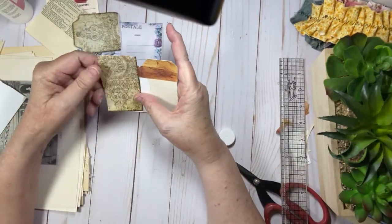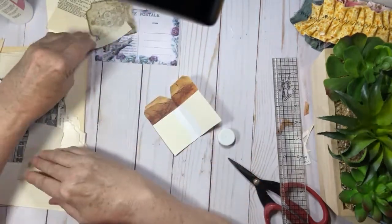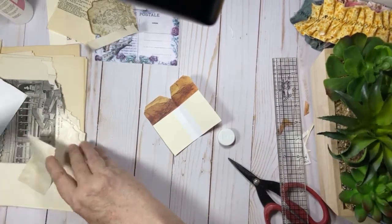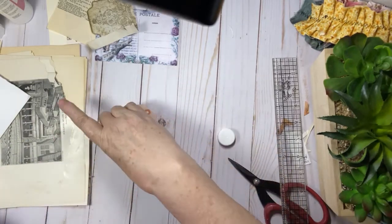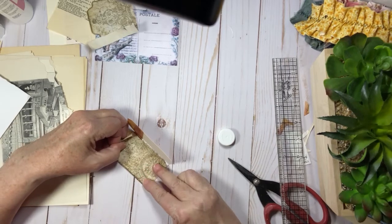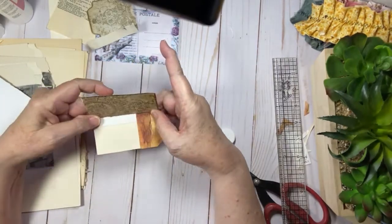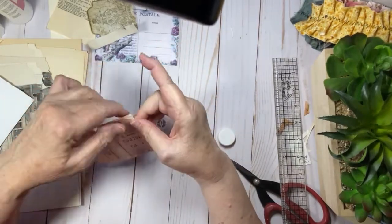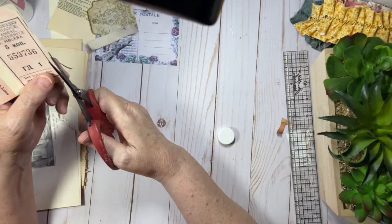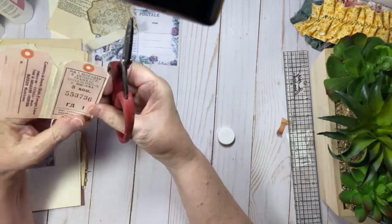So I like that. I better do it the other way just to make sure that I don't lose my fold. So we will get this on there — make sure I know where my fold is. You don't have to come right up to it. And just in case you're interested, I did share what is in the mystery box this month — well, actually last month's mystery box. And now I have to get busy creating June's mystery box, and I don't really have a clue yet what I'm going to do. So I've got a lot of work ahead of me.